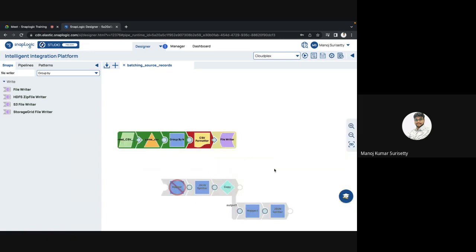So the task for you is to read the complete data set and divide that whole data set by 2. If you divide it, then you will get some batches. Write each batch into a separate destination, each batch into a separate file. One thing you need to remember is you cannot directly write it, you have to use the JSON splitter. I have already told you most of the logic here. So you have to use group by N and JSON splitter, but you have to divide that complete data set by 2 and write each batch into a separate destination.